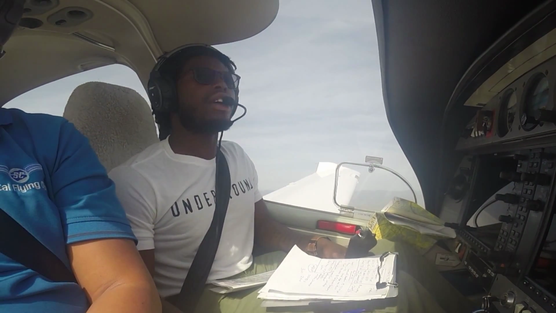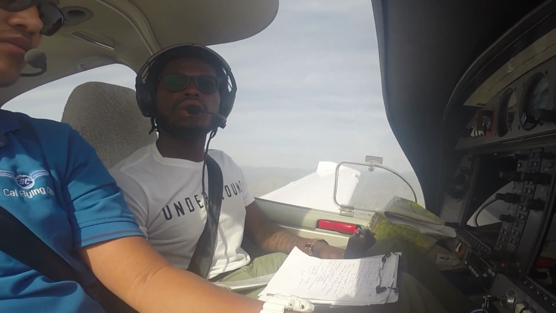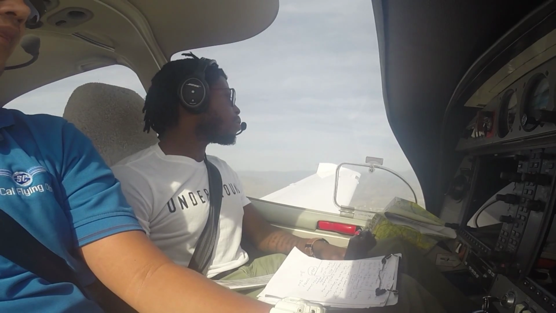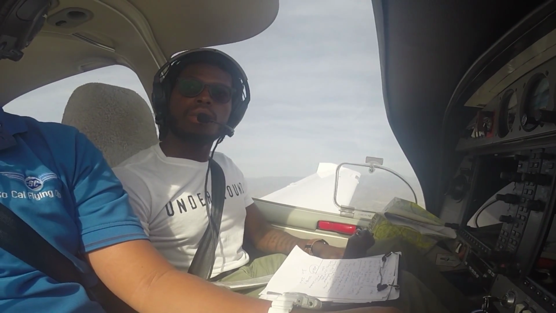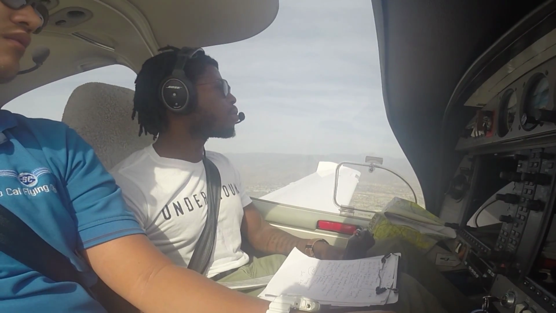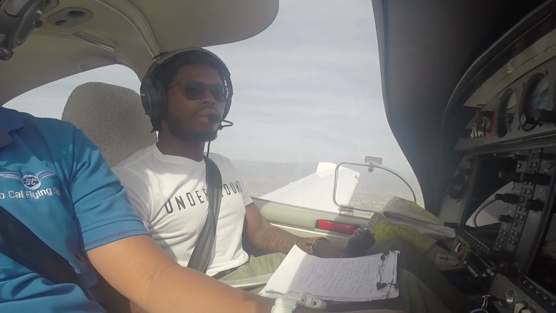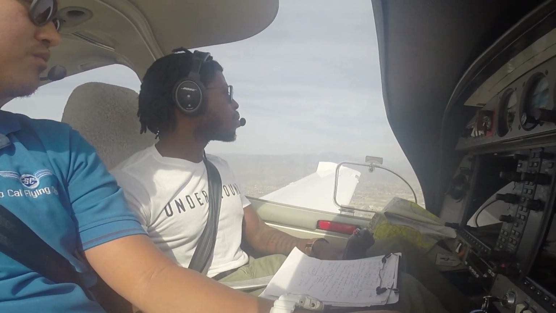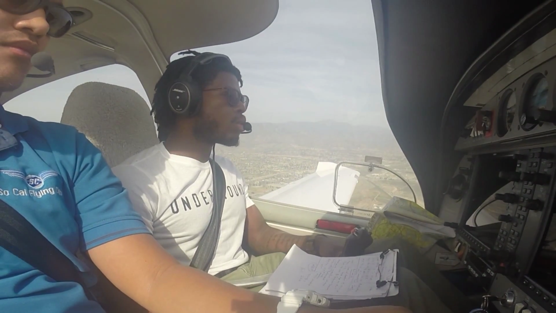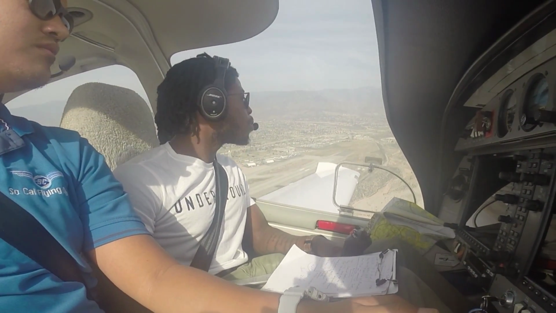Okay. About right here is where we're supposed to be at pattern altitude. If there's people in the pattern, you don't want to descend into them. Then I'm turning left once I cross the runway. Downwind. Give yourself some room on the downwind. Don't get too close. You're nice. Still have 600 feet to go though. Drop that nose. A big airport, huh? Yeah, this should be good. Go ahead and start turning downwind.